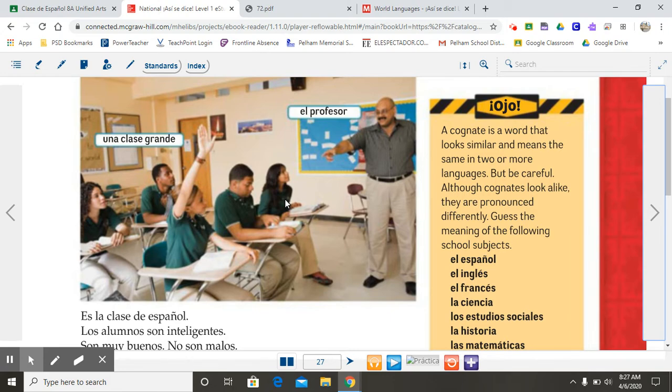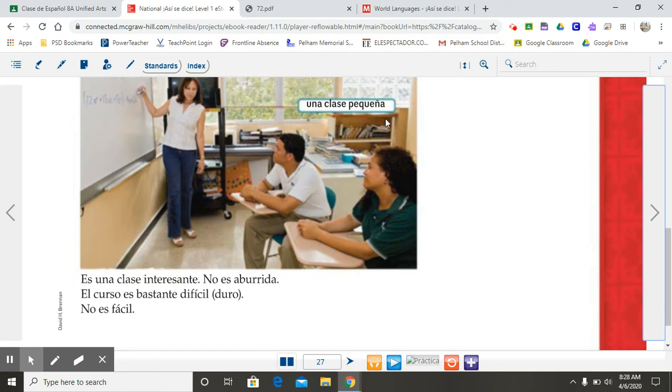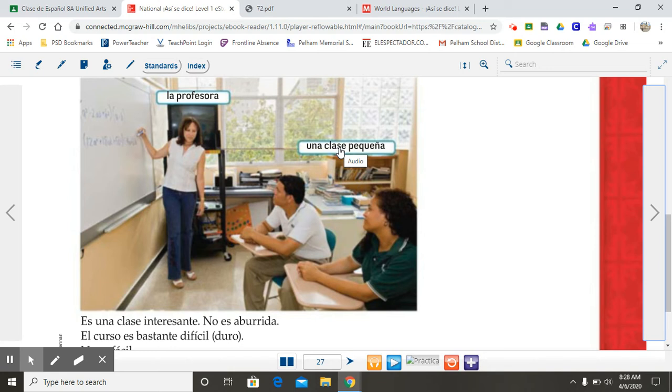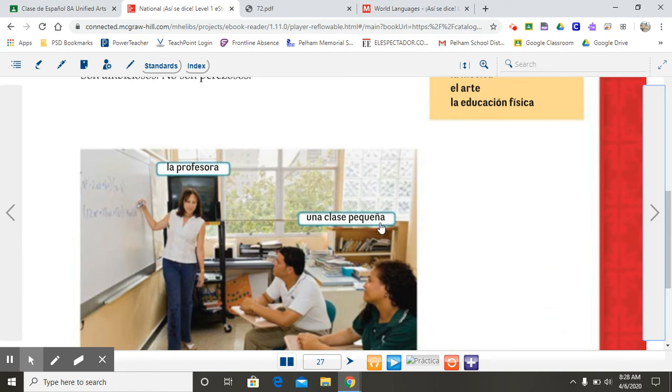Now, quick little thing for you to know. Pequeña ends in what letter? A. The word class is actually female. Now, you don't know that yet. We'll get back into it, but I just wanted to show you that it's pequeña because they're talking about the class. Okay? The word for class is a feminine word. That's why it's pequeña. If I said, for example, el alumno, right? If I wanted to say the boy is small, el alumno pequeño with the O at the end, because alumno is the subject and it's male. We'll get back into that, all right? As of right now, grande, big, pequeño or pequeña, small.